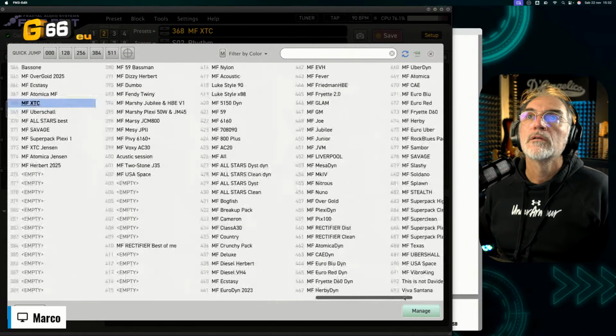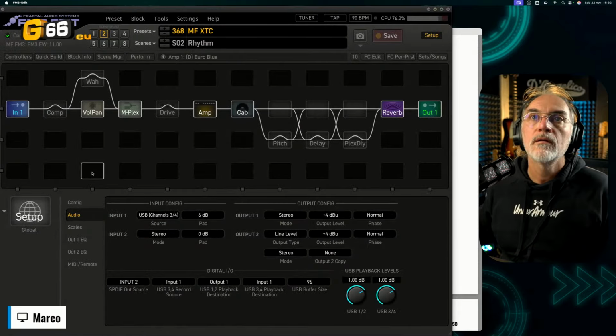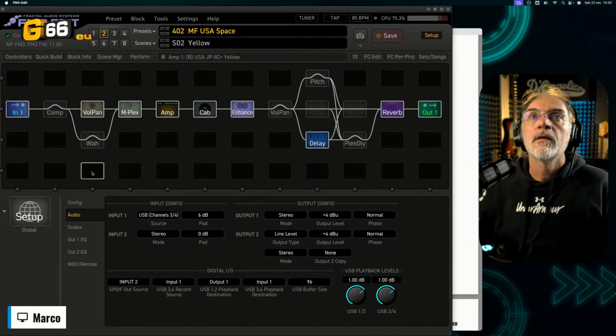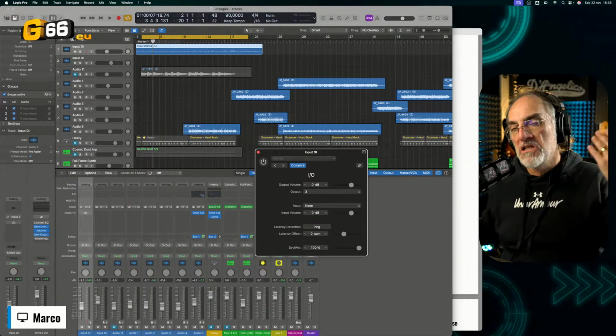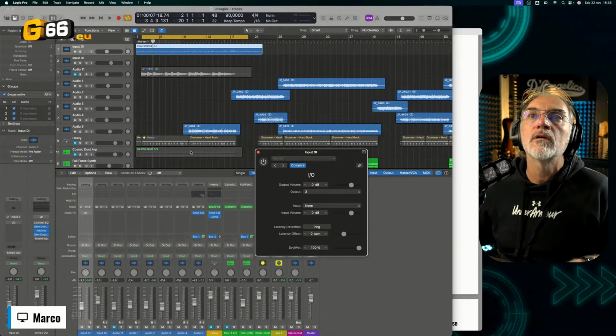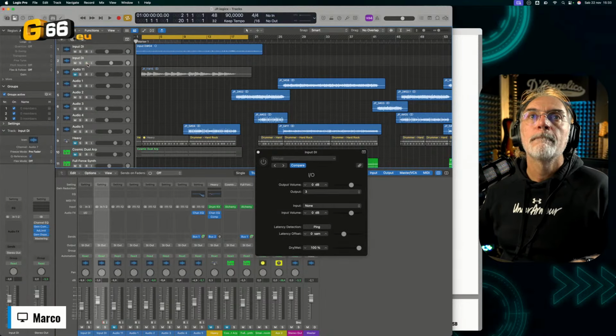What is it? My Fuse space. I lost. Okay, this one. Perfect. And now I can record my track, because now the sound is correct. I'm happy with the sound. So I press record, and I can start to record. This has to be enabled. The out I/O has to be enabled. Now I can press rec, and let's see.